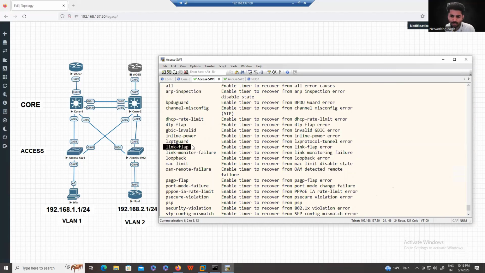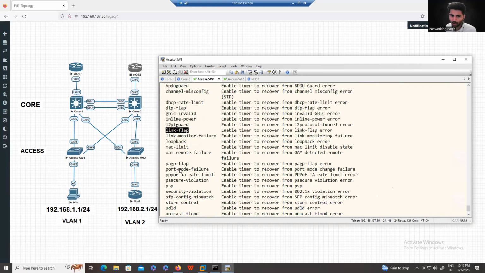Here I have seen this common issue: sometimes in the real world, my interface is flapping up, down, up, down. The switch has a default mechanism, so by this feature the port goes to error disable. Maybe you have some hardware issue, and because of that you are continuously getting up, down, up, down. Then, to stop these log messages, the switch will put the port in error disable, and the reason shown is link flap. So there are a lot of reasons your port can go to error disable.